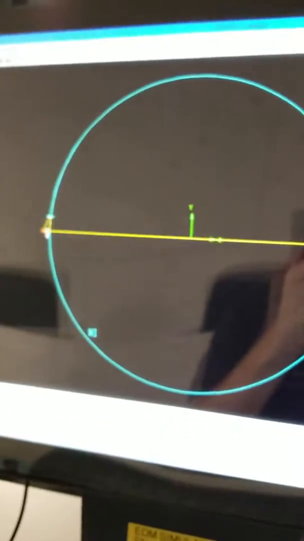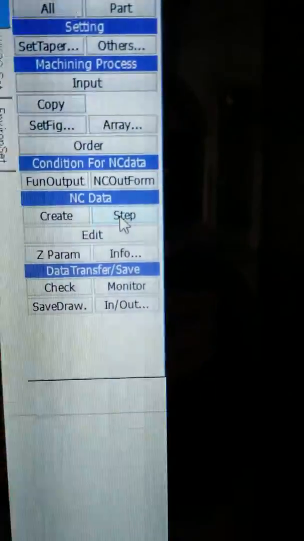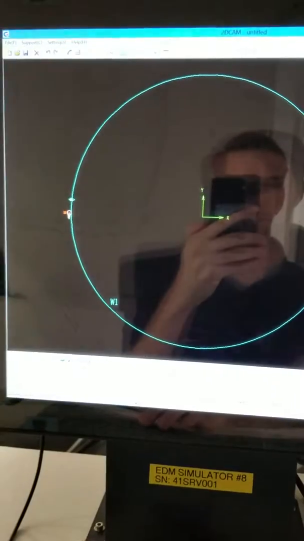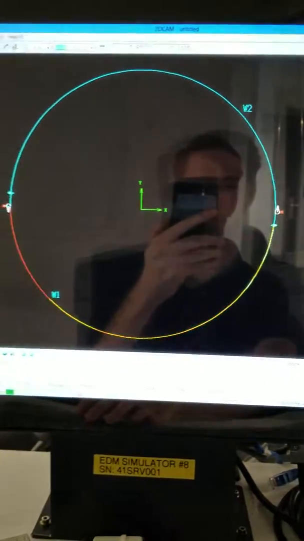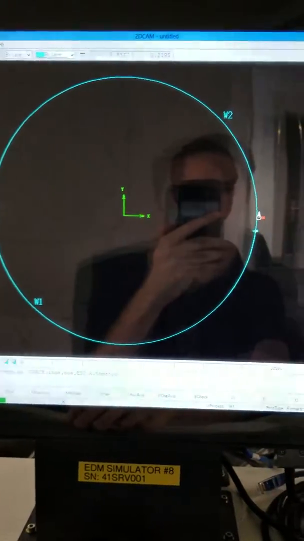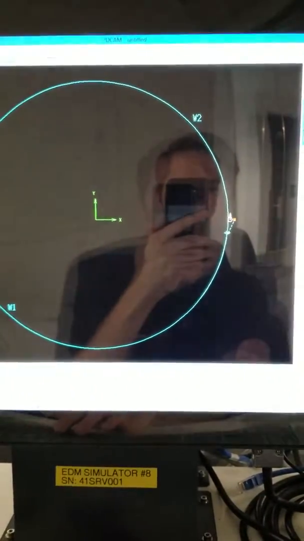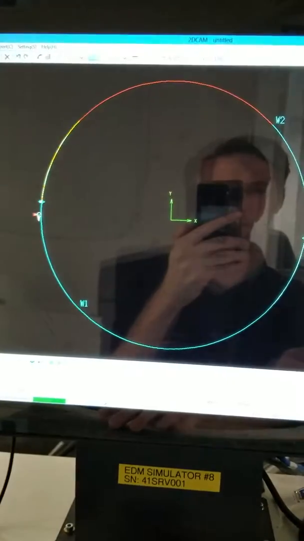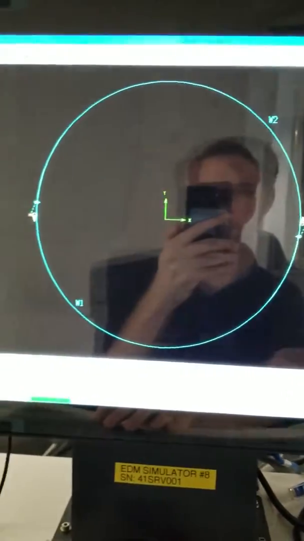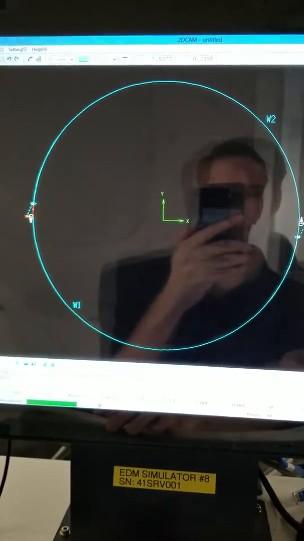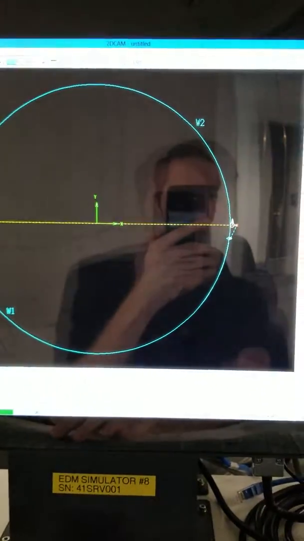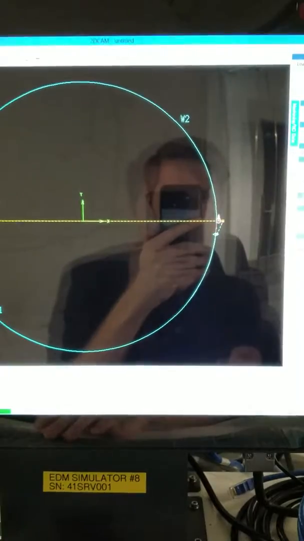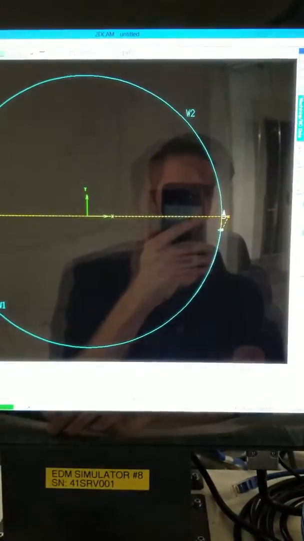And if you want to just double check this, you can do a step and hit the space bar to see what's going to happen here. So there's our rough cut, cancels off to that relief point, skim, skim, goes to our next start point, rough cut, skim cut, skim cut. Should go back, cut the rough tab off, go to the other side of the part, thread it, cut off our other side, and we're done.